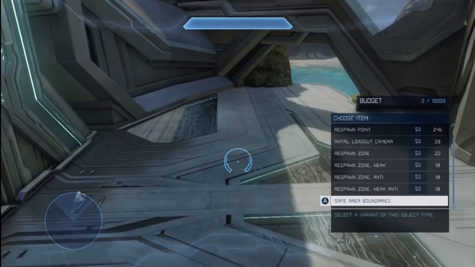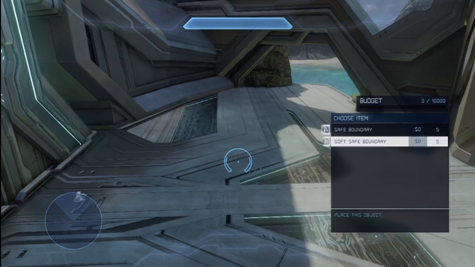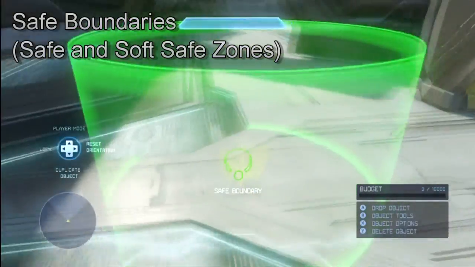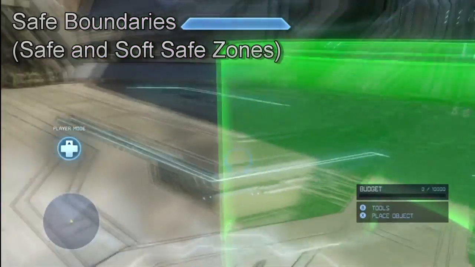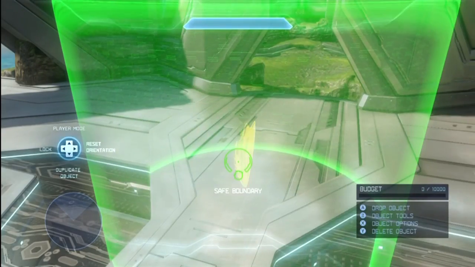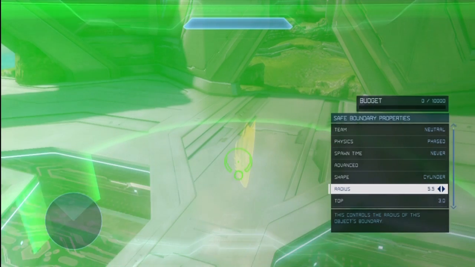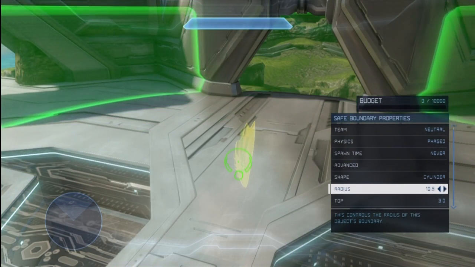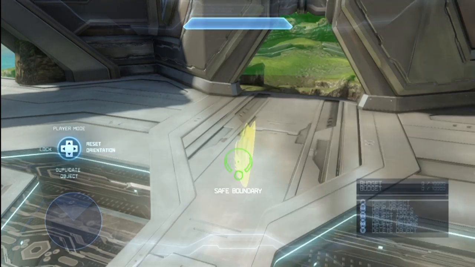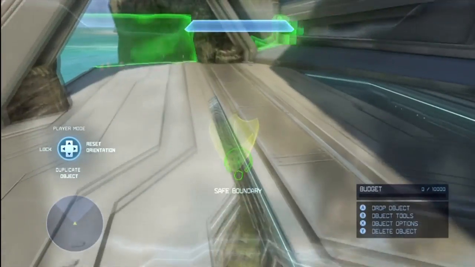It's pretty simple. So you can also do these safe boundaries. If you're familiar with Halo Reach, you'll know exactly how these work. Basically, if I put a safe zone here, then everything outside of that safe zone is instant death. So if I want my map to just cover this area, I can put a safe zone over it. A soft safe zone just means there is a soft kill barrier outside of it, meaning that you have 10 seconds to return to the safe zone. So that's up to you.